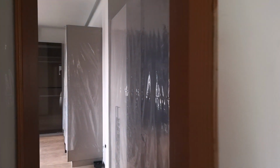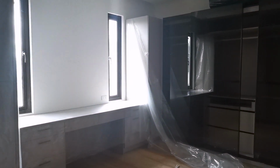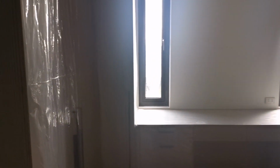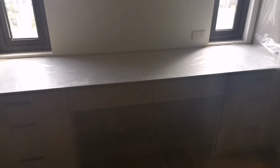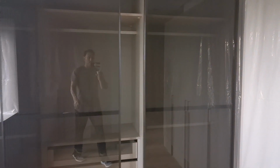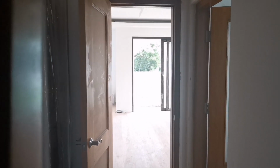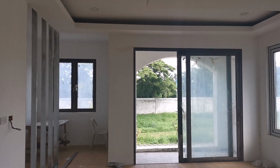But you also got all these closets here behind the door, and then you walk into another door and you have a whole row of closets here. And then it just walks into this massive walk-in closet. So you got closet space there. You got a vanity set up here, and there's writing on the wall there that says mirror. And then let me back up so you can see my image in there, but these are reflective black glass sliding doors, see? With inside drawers and everything. Very nice. Nice feel to the sliding doors. They don't feel cheap, they feel expensive. And that's good. Everything in here looks pretty high quality.